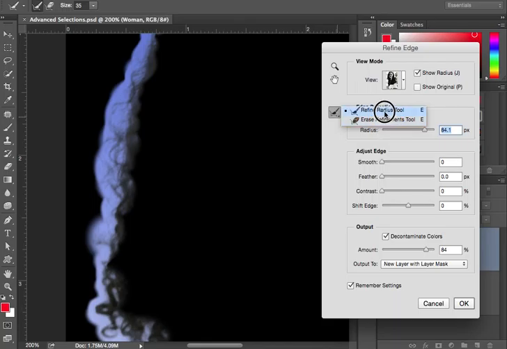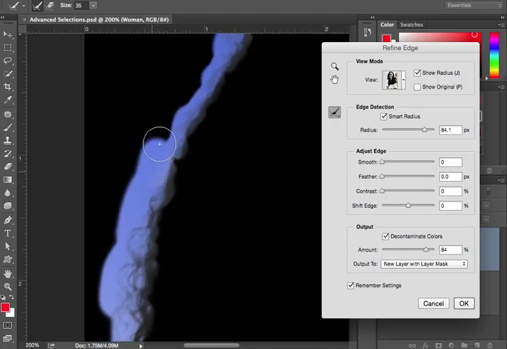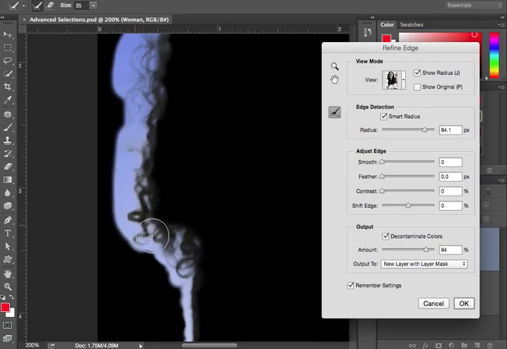So this is basically the opposite of this. Let me show you what I mean. I'm going to come in, and I'm going to start painting on this area. And you can see I can just custom paint how much of the hair I want to analyze, how important I think it is. And as I do that, you can see Photoshop starts already working its magic and bringing more of this into the selection. You can see hair is coming back as I paint with it, little by little. So assuming I was trying to preserve as much of this as I could, I might have much better results by painting it by hand.